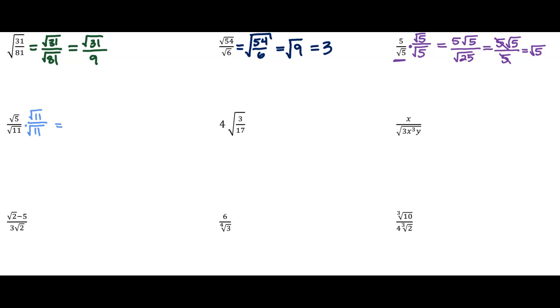Okay, so when we do this, we get root 5 times root 11 on the top, which we can combine into root 55. On the bottom, we get root 11 times root 11, which is root 121. You are welcome to skip the step where I write out that root 121 and just skip to 11 if you're seeing that clearly. But I'm going to be very careful about it just to make sure that we're really seeing that what we're doing is building the square root of a perfect square. And that just leaves us with root 55 over 11.